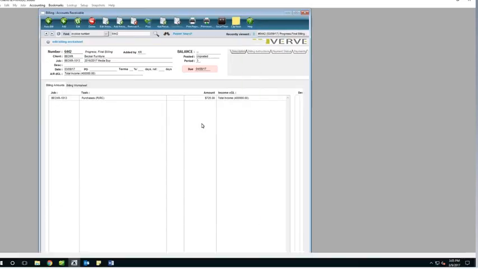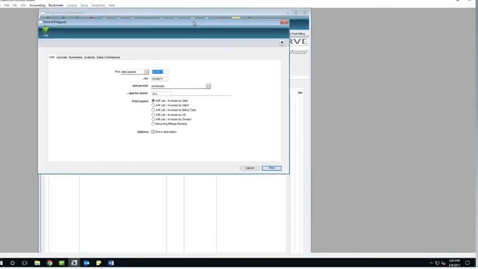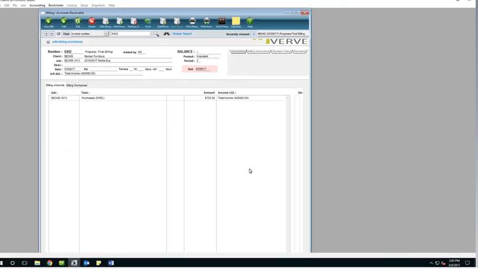If you want to see posted ones, remember you have the job ticket billing reports. You also have it from AR reports. So you have lists, journals, summaries, analysis. This is posted, by whatever query you want to look at. So either from the job ticket or from AR, you can see billing. The proof lists are just unposted.